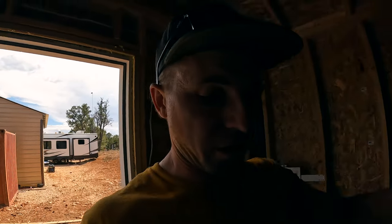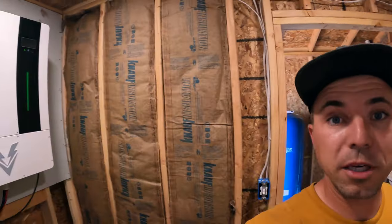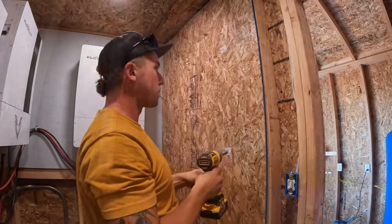How's it going, guys? We just left town, got back up to our homestead. Back in the solar ship we go. It's super dark in here. Let me turn this light on. Boom. I'm going to continue working on sheathing, putting OSB on these walls. After these are done, then this room is pretty much done besides putting the door in. And then my wife can have her little painting party that she has, which is super fun. Work, work, work. Always, always.